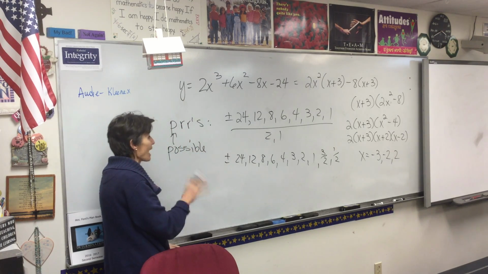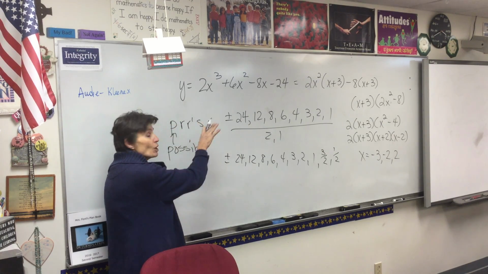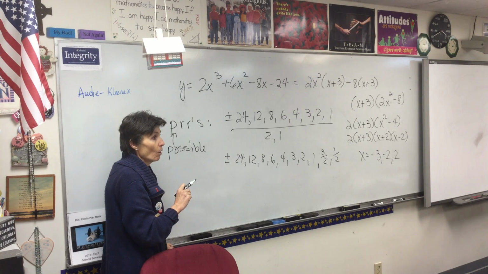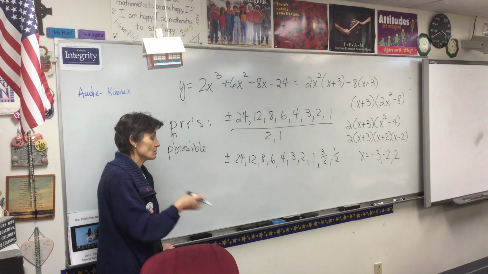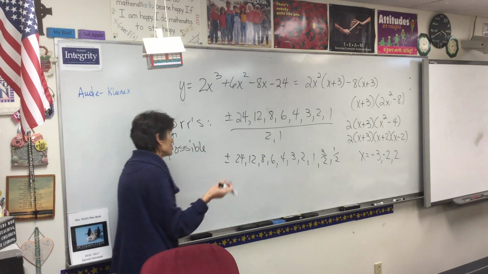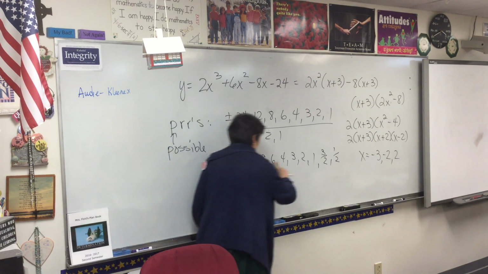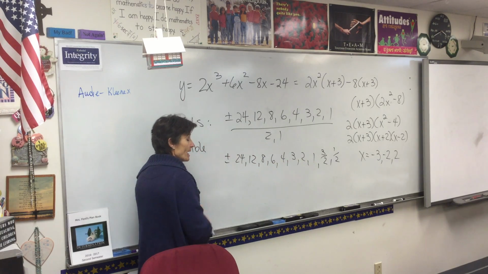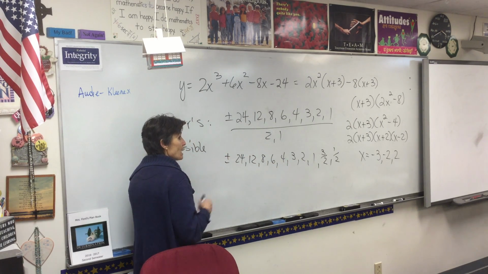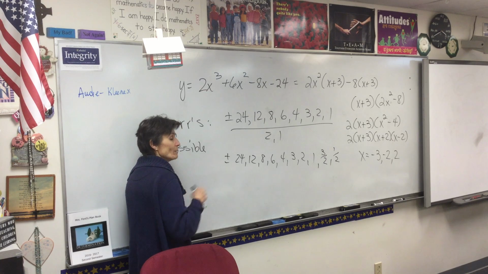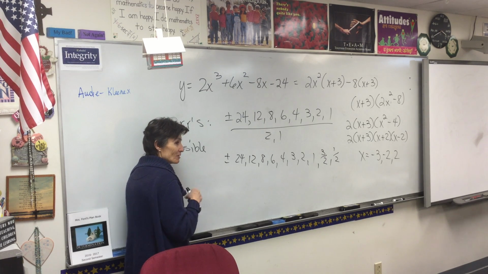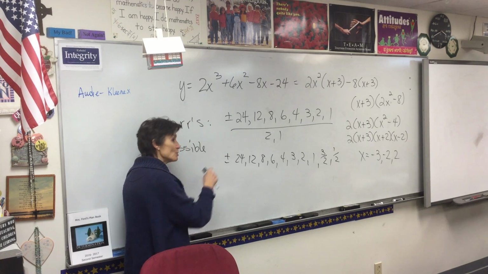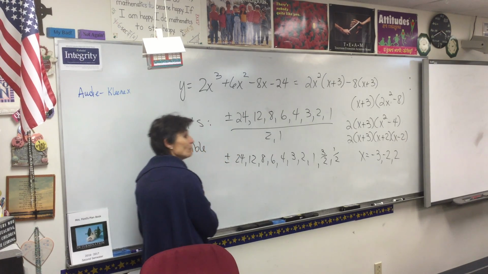So, let's say you have to find the actual roots, and you don't notice that it factors, or you don't know how to factor, or it doesn't factor. So you're not factoring. What would you do? Well, you would look at this list of numbers and you would pick one. Now, personally, I always start with 1 and -1, but I'm not going to start there because I already know what the answers are. So you're going to pick a number. Let's say you pick 2.